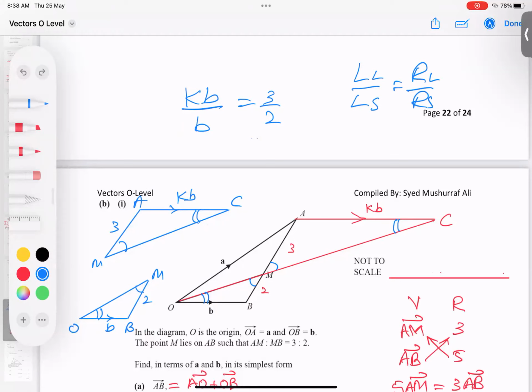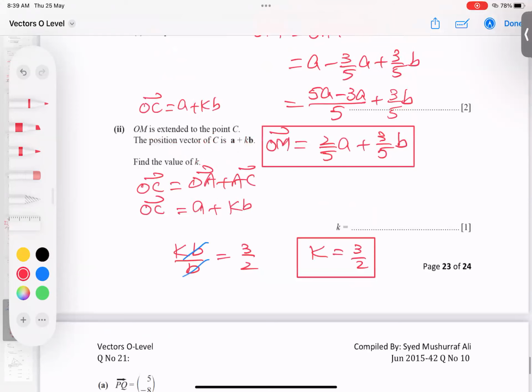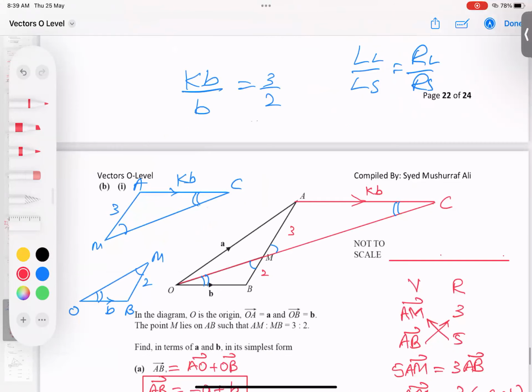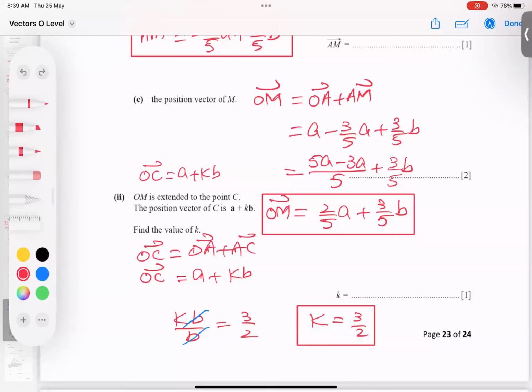And I hope the point is very clear. And this correction, I'm going to write it now. So KB divided by B equals 3 by 2. And alhamdulillah, the K value is becoming 3 by 2. It's a little bit tough anyway, but I hope you got the point very clearly. So I used similarities. First, I made a connection that this is double, and in front of double is this 3. I hope this concept will help you a lot, and I hope the idea is very, very clear, and the question is completely over.